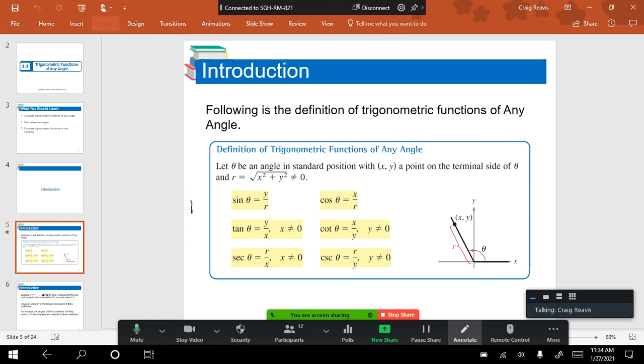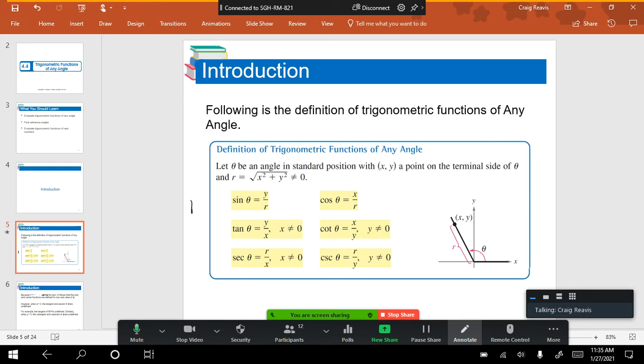equal to y over r, which goes back to where we were when we were talking at the first of the unit circle. The reason sine equals y and cosine equals x, if you remember, is because we let the r equal 1. So if it's a unit circle, that r becomes 1, and there we are, right back at sine of theta equals y, cosine of theta equals x.